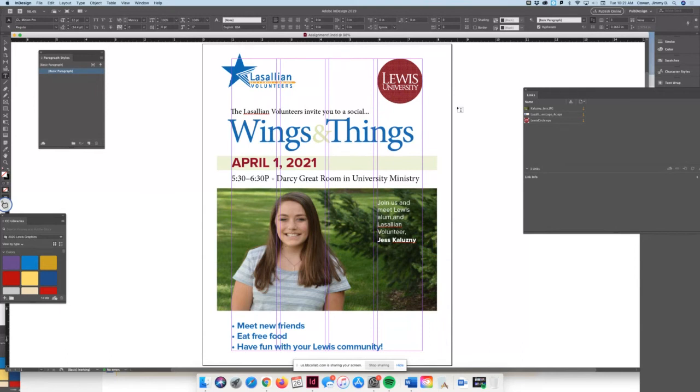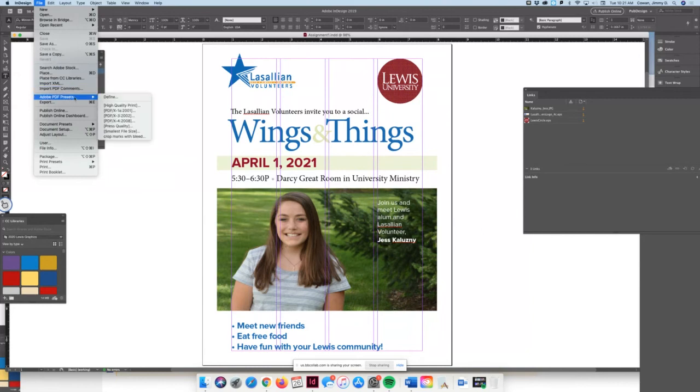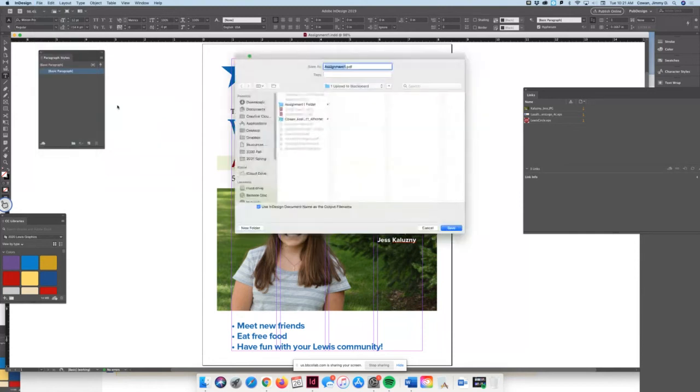But so to make a high-res PDF, you go back to InDesign and you just say File, Adobe PDF Presets, and then I usually do high quality print. Now, the first thing it's going to say is where you want to put it. Well, I want you to navigate to your Cowan assignment 1 for printer. So go put it in your for printer package folder you just created. And then it says, what do you want to call it?